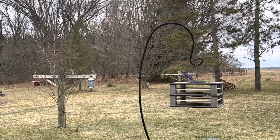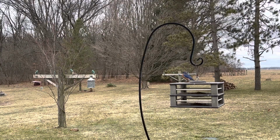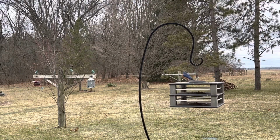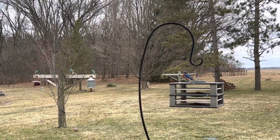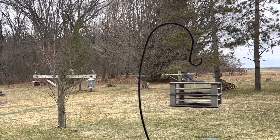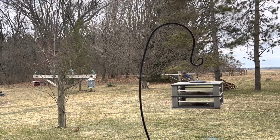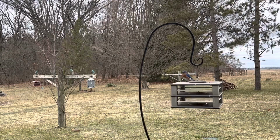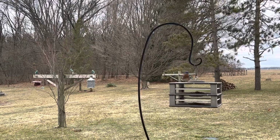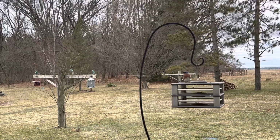We have birds all day long. So we feed dried mealworms and we feed all the time, all year round. I get 10-pound bags through Amazon. It's a lot cheaper than buying at the farm stores. So I can usually get 10 pounds for about $57. It seems like a lot, but they do last a long time. I fill those little bowls up about every other day. Sometimes they last a little longer because the bluebirds might take off for a day.